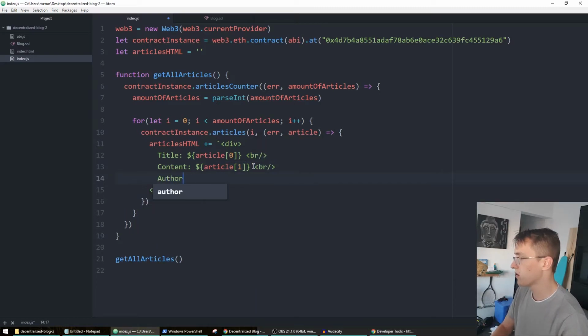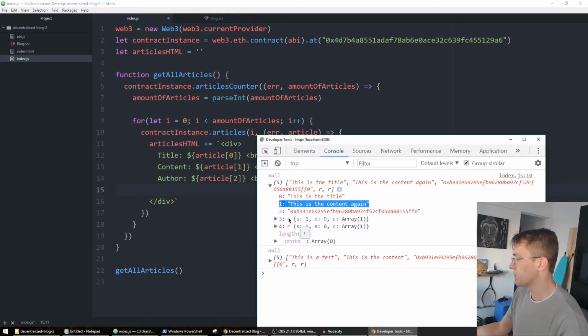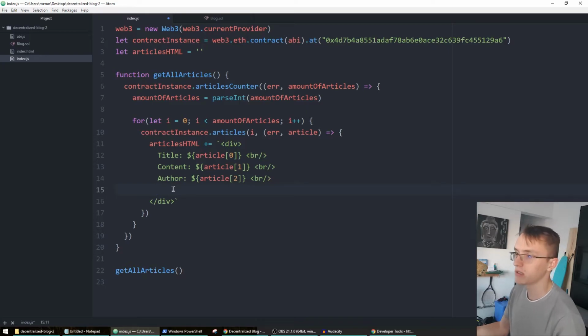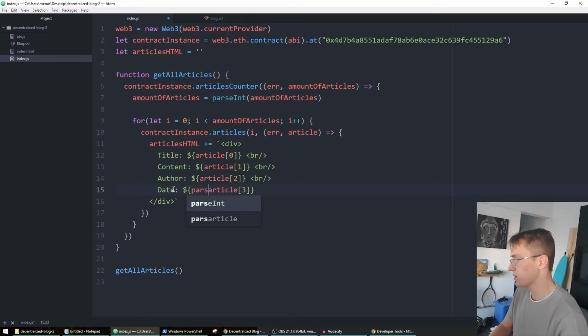Author is 2. Then we have the timestamp it was published. Now we just say date article 3, and we need to parse that information.